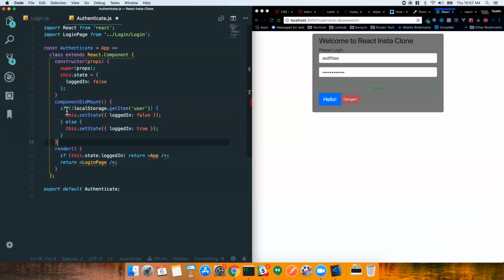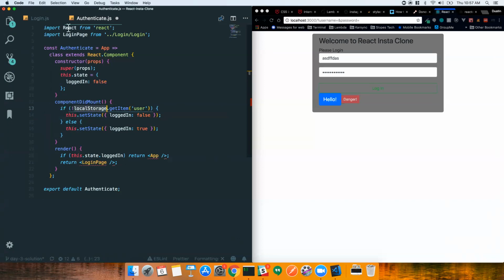So this is the connecting piece. There's no way that login and authenticate are communicating. That would be an anti-pattern in React. That's one thing the React team tells us: you shouldn't do things this way. We shouldn't have sibling components talking to each other and passing data back and forth. We have to use something like local storage, or in 2 weeks we'll look at Redux to see how we can do that better.